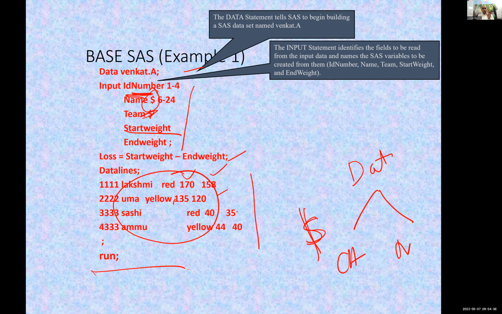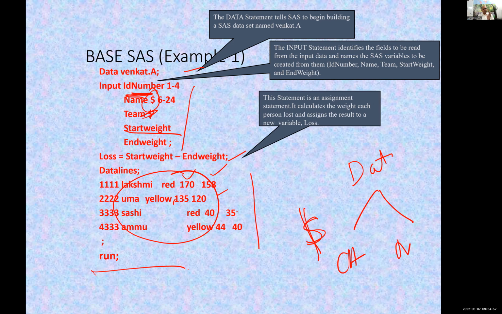So you need to write programs like this. For that case, you need to understand the logic here. So in simple English, data set name like this. Input, these are all my variables here. Here, data lines, this is my data, and run statement. After that, run statement. Every SAS statement ends with a semicolon. Remember this one, certain rules. Every SAS statement ends with a semicolon.